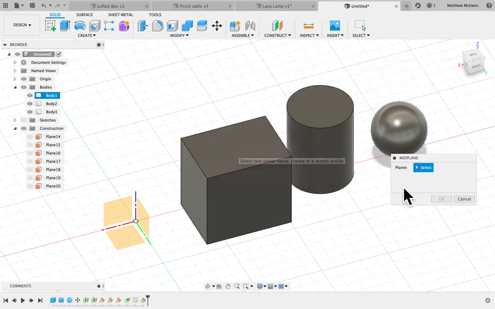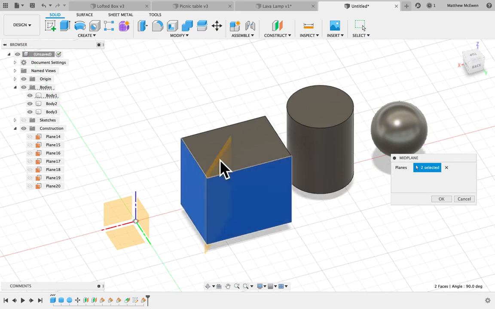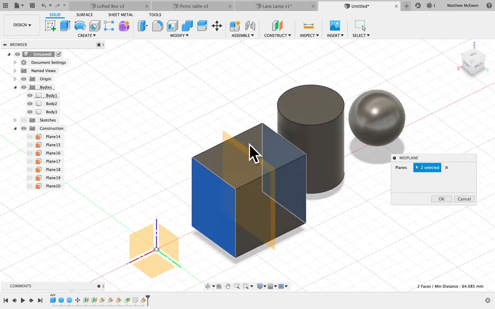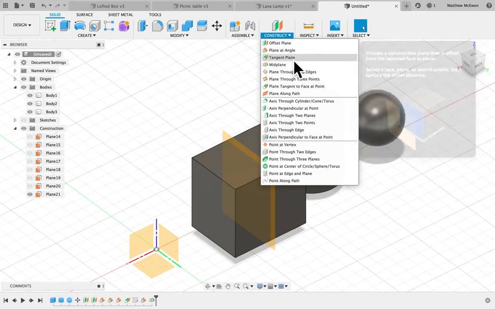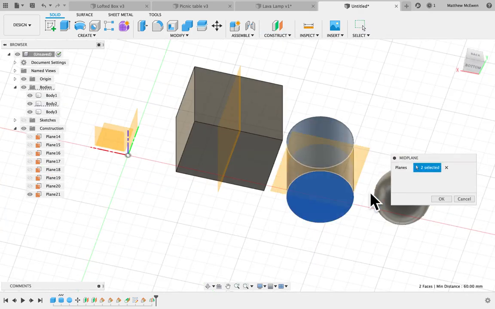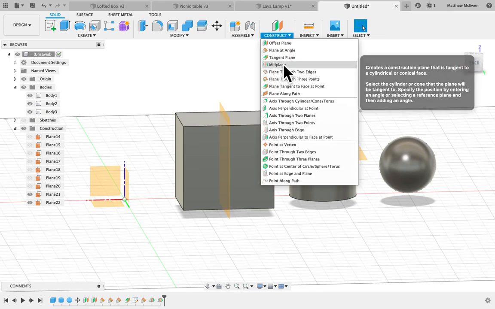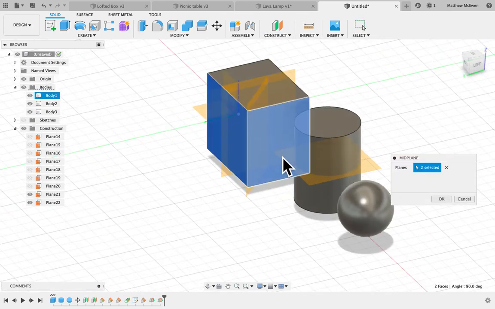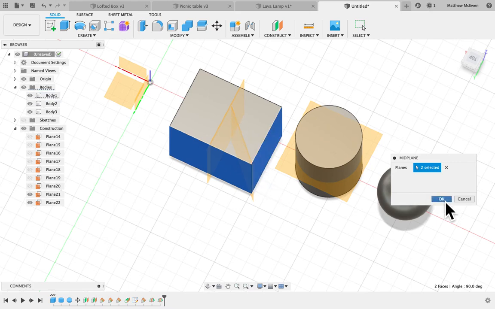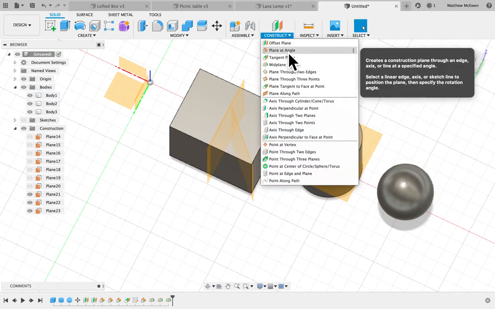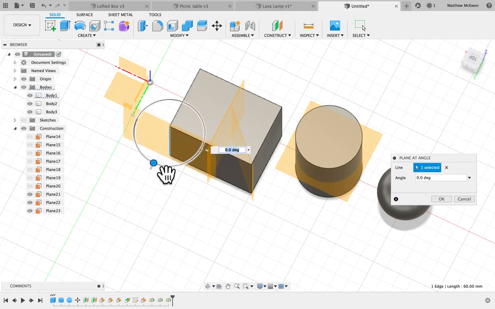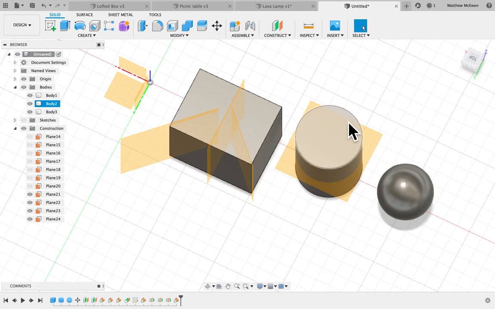Next one is midplane. This one's pretty simple. You need to click on two planes, and it creates a, well, that's not a good first example. A good first example is this one. I clicked on these two. It puts a construction plane in the very middle between them. Let me do one more on the cylinder. Again, between two planes. And then the third way is really between any two. There's an angled 45-degree angle. Obviously I could have done a plane at an angle and created a 45-degree angle that way too. So there's multiple ways to make construction planes.